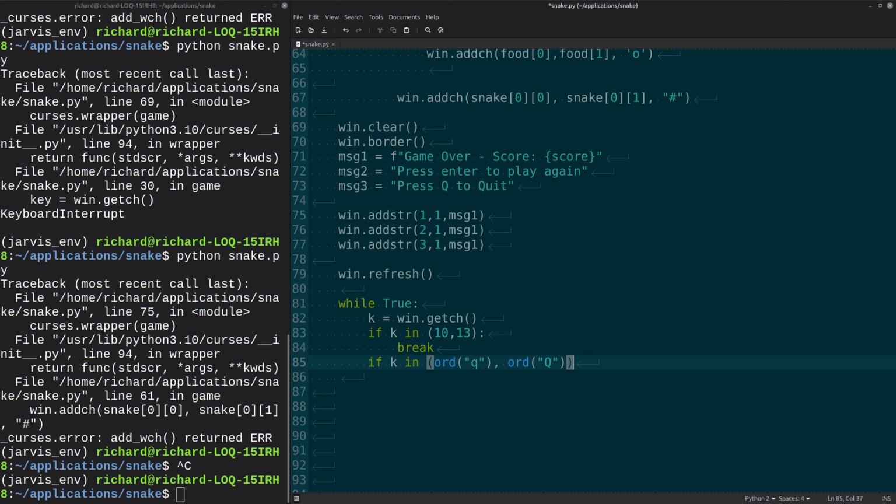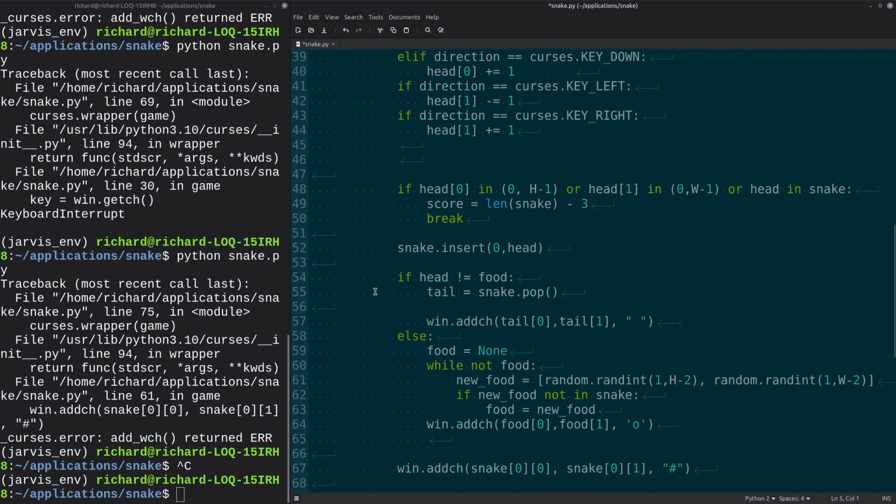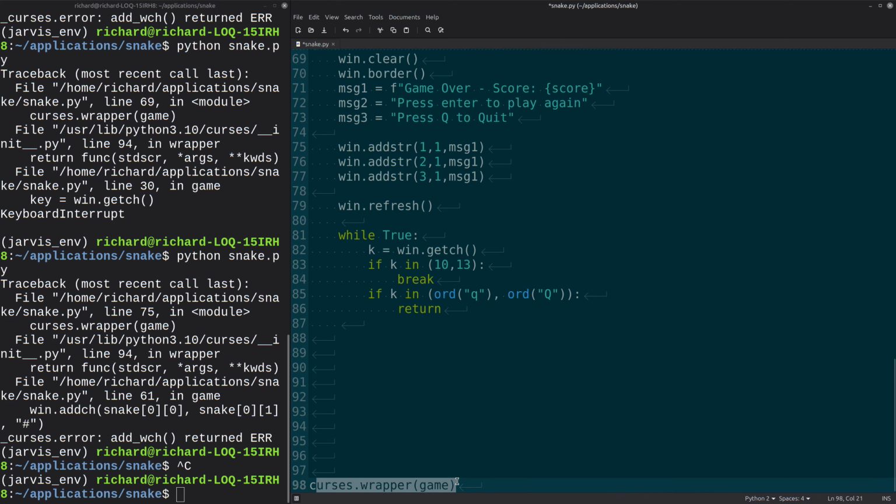So if the key that they've pressed is either Q or big Q, then we return. Now the way that works is it returns us from the function. Of course, our function is the main function, so it would return from the main function, which would then go back to the curses.wrapper, clean everything up, put your cursor back up, and fix everything. Okay, there we go.